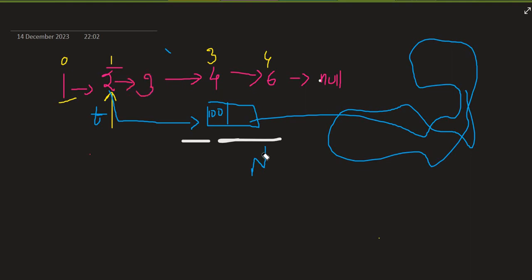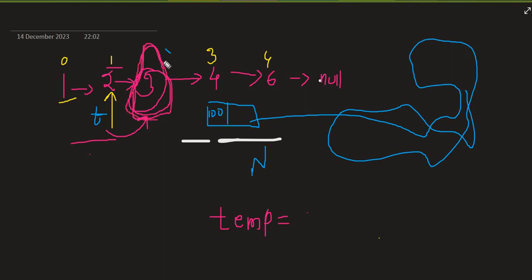Okay. Before attaching, what we will do is we will keep a temp variable, a temp node. This is a temporary address, because my address should not be missing, right? So before attaching, I will store this 3 address, which is tail.next, in temporary. I don't want to miss this address. If I store this address somewhere, then there will be no problem. So I am storing it in a temporary address.